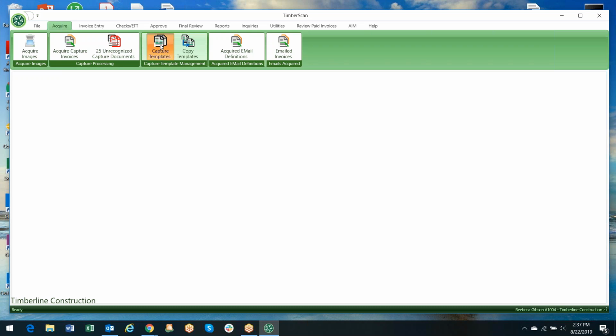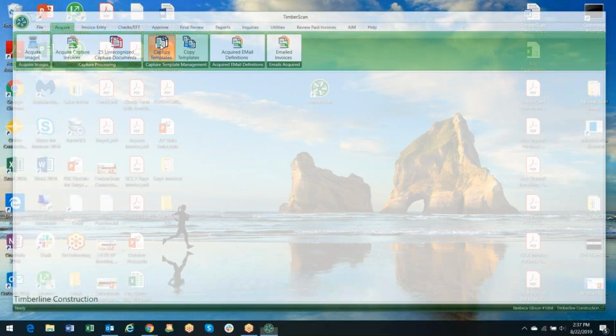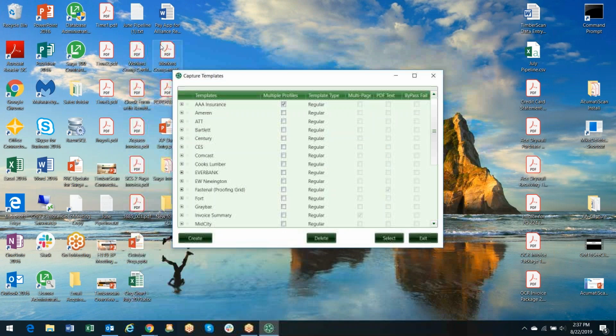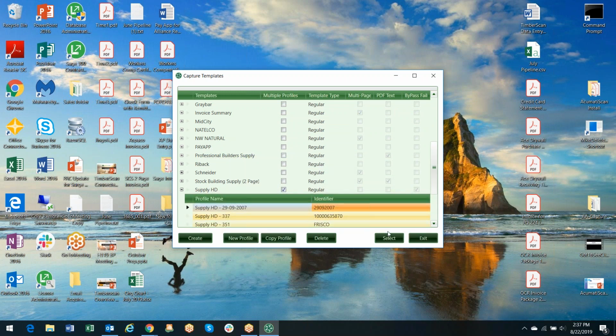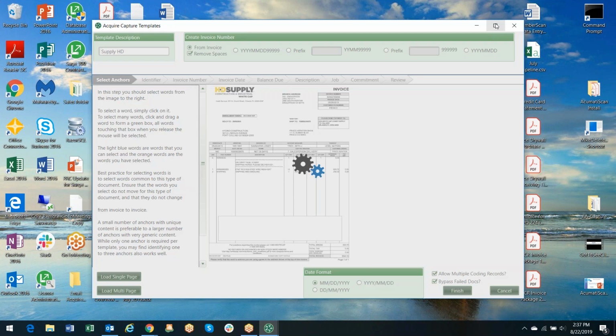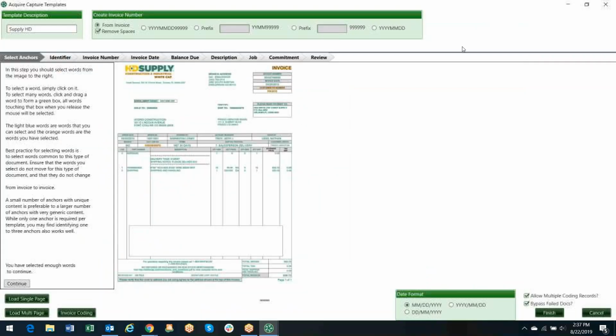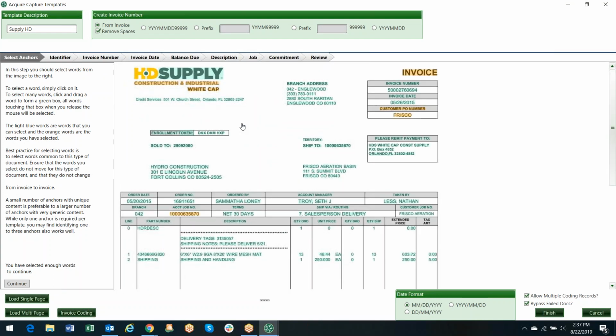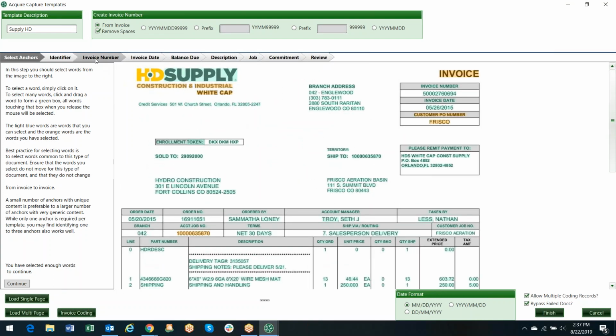So basically what Timberscan Capture does is it allows you to set up templates. So I'm going to show you an example of a template here. And basically what you do on the template is you define, I'll call it certain coordinates or zones that you want to be able to retrieve.